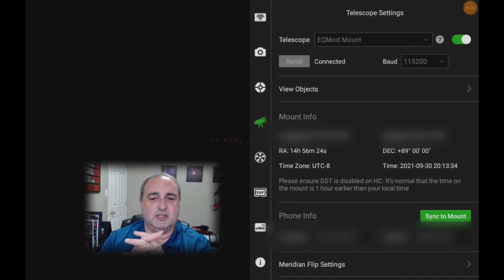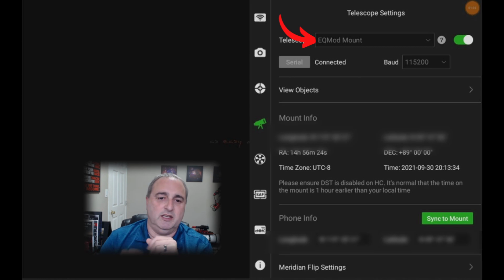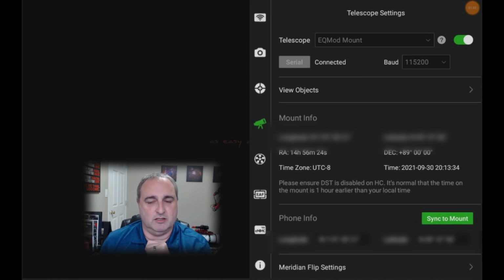Now I'm jumping to the telescope settings. I have a Skywatcher EQ6R Pro, so I selected the EQ mod mount in the dropdown and toggled the telescope on. Because I'm using a USB connection, I've selected the baud rate of 115,200. If you use an EQ mod cable, I believe the baud rate should be 9600.